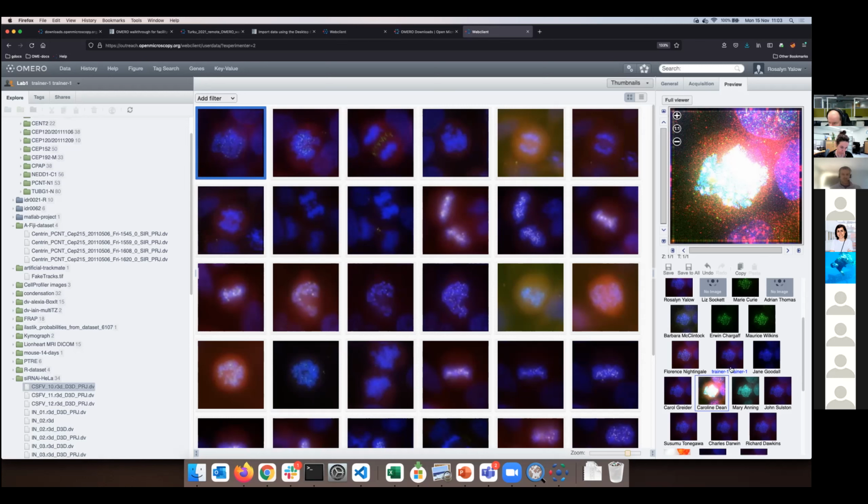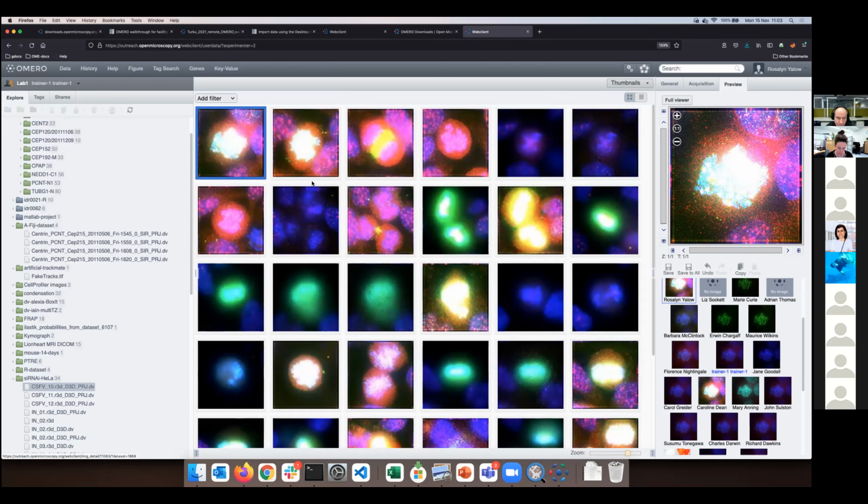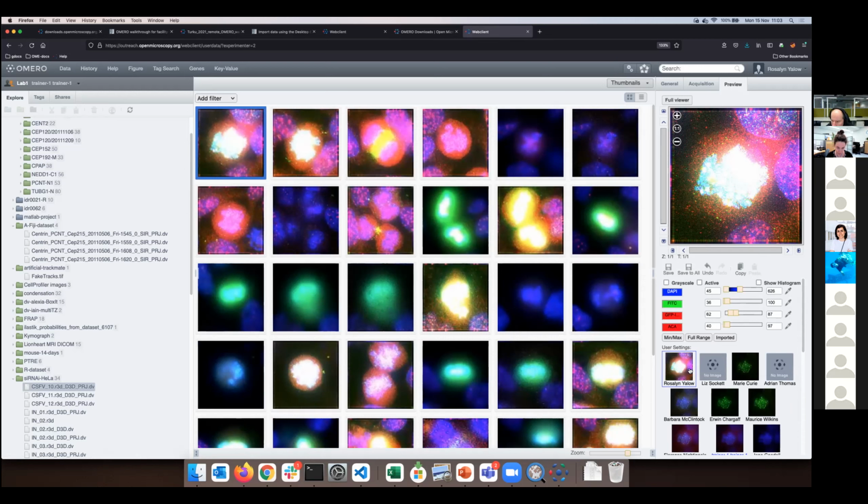So if I click on the Caroline Dean, I can go and save to all as well. And then the images are rendered again with the settings of Caroline Dean, and my own Rosalind Yellow settings changed as well. Okay, on that image of trainer 1.